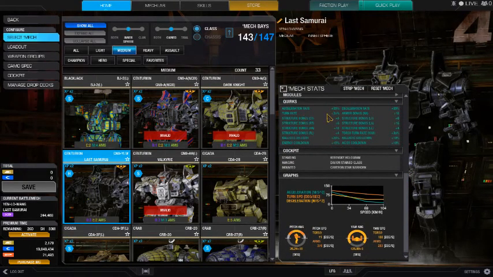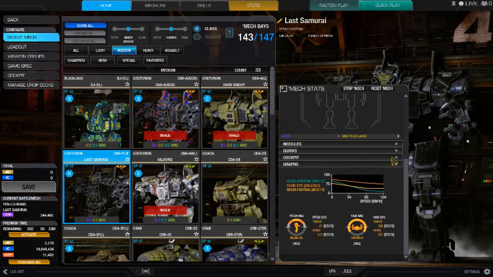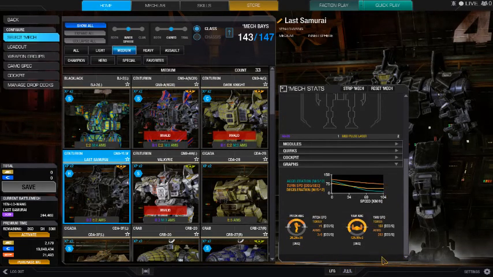So basically I have 35% faster acceleration compared to baseline for this weight class and mech size. I have a 10% faster AC-20 cooldown, etc., etc. My cockpit has these 3 items in it. These are all cosmetics. They don't actually impact the game. And these graphs indicate my acceleration, my turn speed, and my deceleration. And then down here you have my pitch angles, my yaw angles, all of that kind of stuff, along with the degrees and everything.